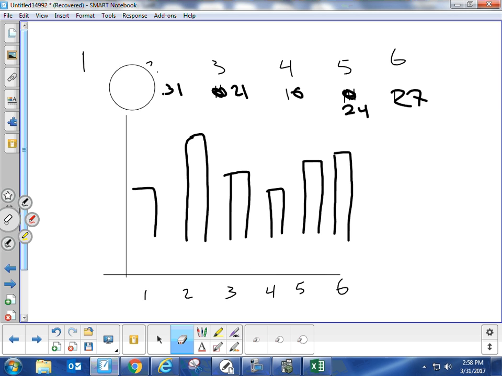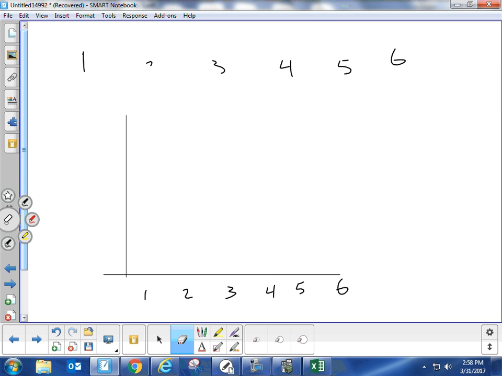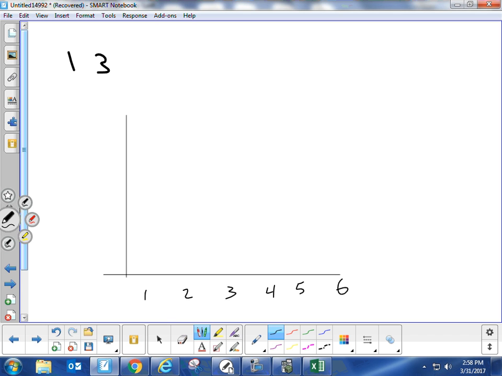I'm pretty sure most of you will understand it, but I want good data, so I'm going to do it for all of us. Okay? So I roll. I got a 1. I'm going to actually write it down. Then I got a 3. It's going to help if you actually write it down. 1. Then I got a 3. Roll again. I got another 3. I got a 6. I got a 5. 3. 4.